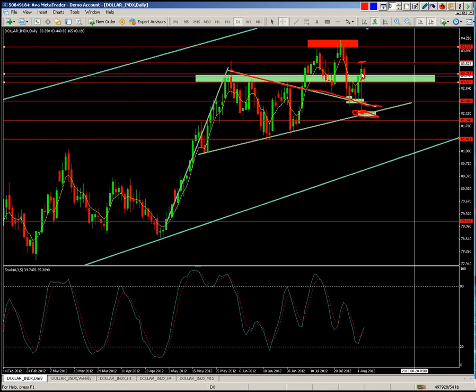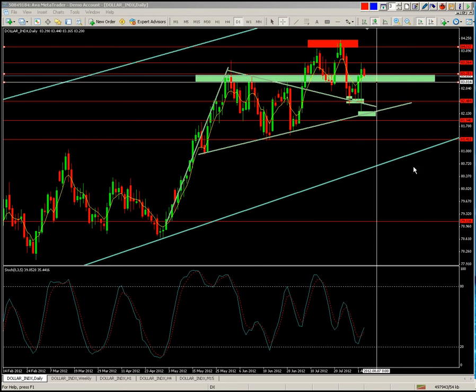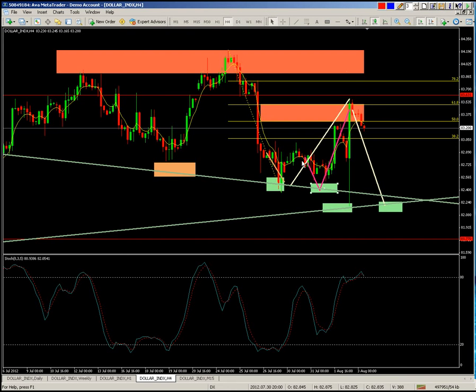Okay, so let's move down to the daily chart. Daily chart shows a clearer picture in terms of the level of support. Like I said, if we broke through this level of support here, which is the top of this triangle, then the next level would be this, and that level held and pushed us all the way back within, I think it was within an hour, up at our level of resistance. You had to be pretty brave to take that, but it was technically perfect. So I did take both of these trades, and there was quite a lot of pips to be made there.